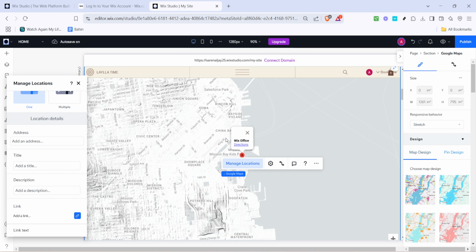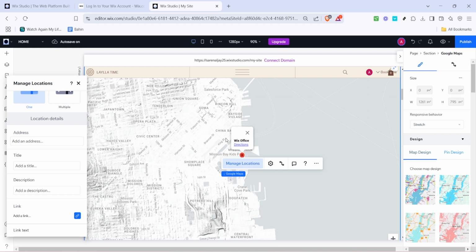To give your map markers even more context, add a descriptive blurb via Add Description. This could be a brief note about what users can expect at the location, or perhaps special instructions for visitors. As an additional customization option, you can include a clickable link. The Add a Link option allows your viewers to, for instance, navigate back to your main website or be directed to further information relevant to the map marker.